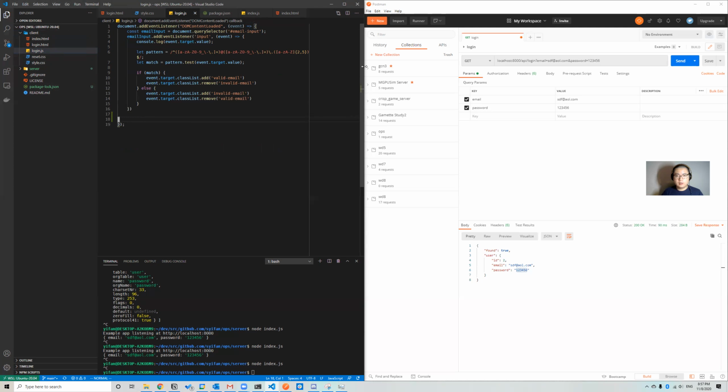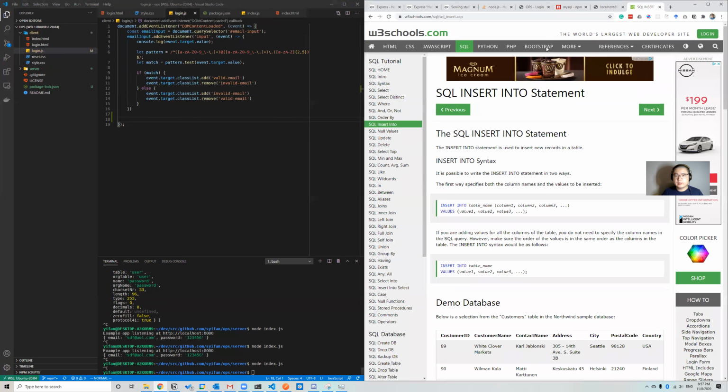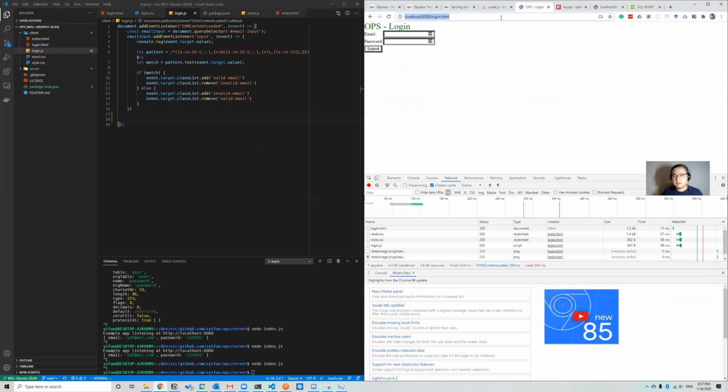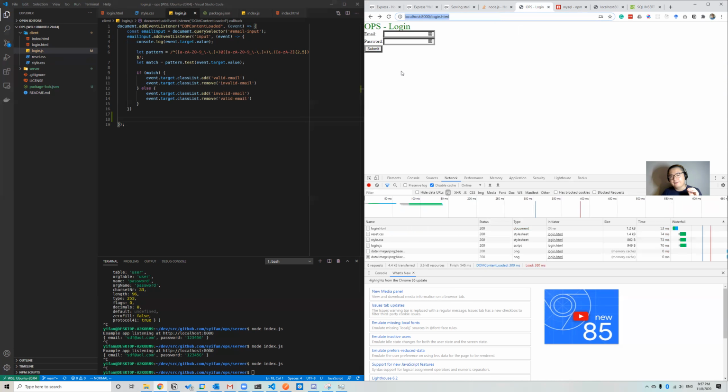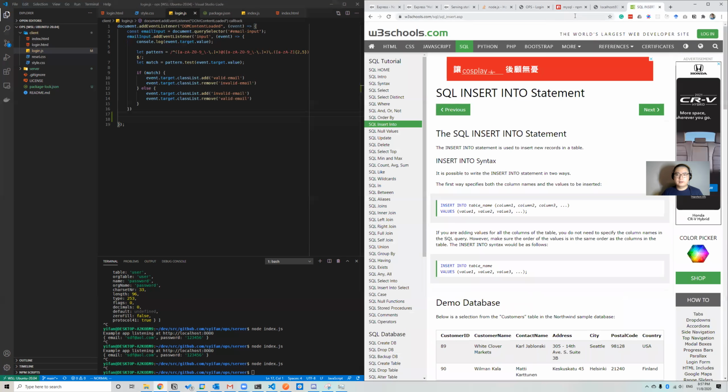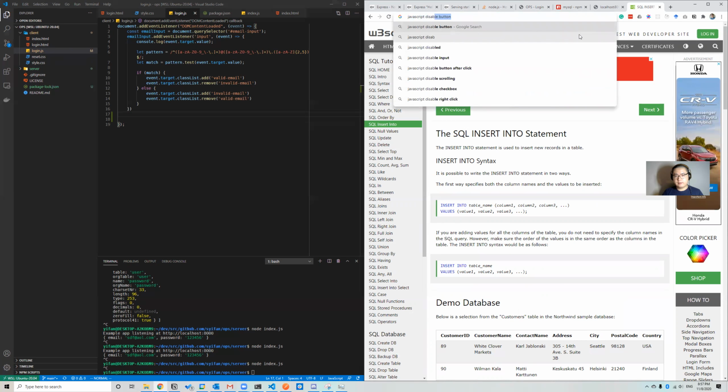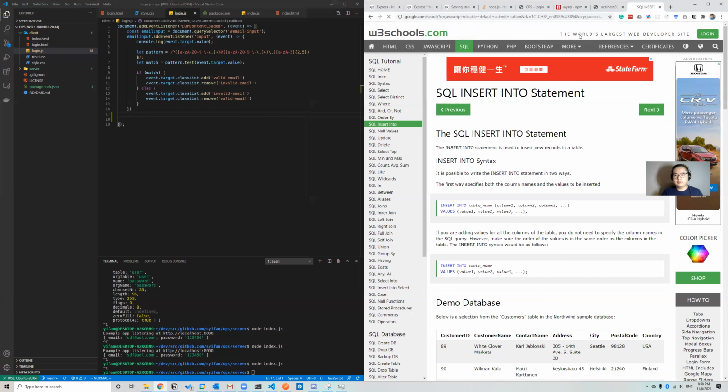Okay, so we have this server running. Let's go to this page. And what we're going to do is change this submit action, and not really let it change the authorization of HTML at this particular location. We just want it to send a request to the server and get the information, to see if it logged in successfully or failed, okay? So what we need to search here is JavaScript disable submit button default. Disable default submit button.